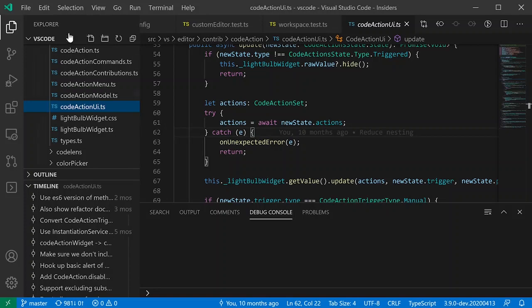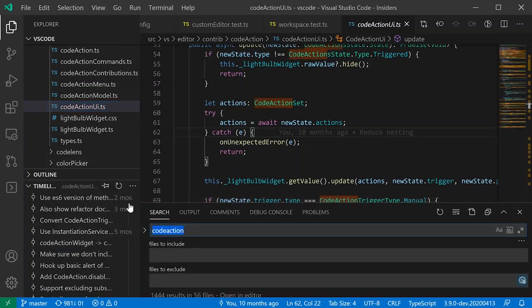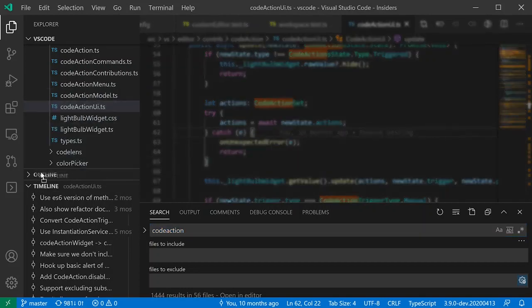Now you can also be more fine-grained in what you're moving. So let's go back to the Explorer here and say that I wanted to have the outline view visible in the panel, but I wanted it to be visible next to the search results, for example. So I'm using those functionalities together. I can just take this one outline view. So I've clicked and dragged on the outline header. I'm going to drag it down into the panel. And you can see I can drag it into two locations, either on the left side or on the right side. I'm going to go onto the left side here.